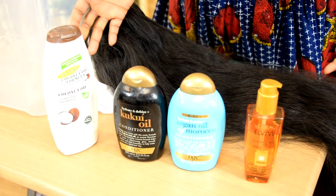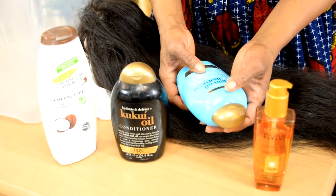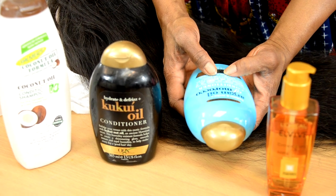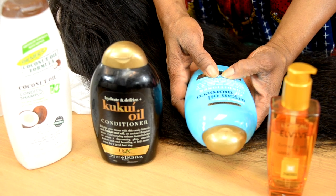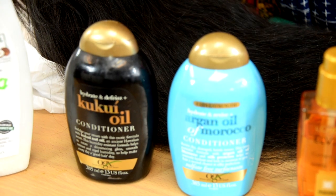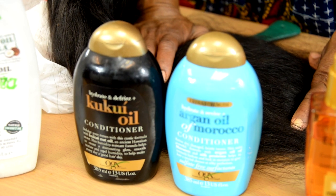For the materials we need, we want to be sure that these conditioners are really moisture-based. They say damaged, brittle tresses, extra powerful formula with argan oil or Moroccan oil. It's got silk proteins and helps to intensely hydrate and put moisture in the hair. That's the whole point of what we're doing here. If you don't have this where you're based, do not give yourself any stress. Just look for conditioners that have a lot of moisture and hydration in them, and that will put moisture back into your wig.